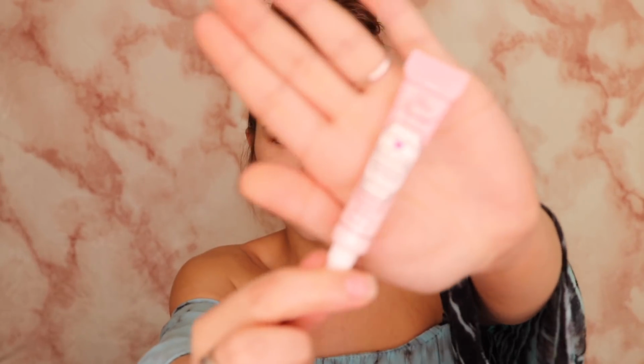I'm going to start off by priming my face with the Hangover RX Replenishing Face Primer by Too Faced. I have combination skin, but I'm kind of towards the drier side recently, especially during winter. And I read some reviews on this and it said it was very good for dry skin, so I wanted to try it. I just put it on my fingers and rub it into the skin. I get a lot around my nose area because that's where it gets the driest, and around my lips. It feels very hydrating and nice on the skin.